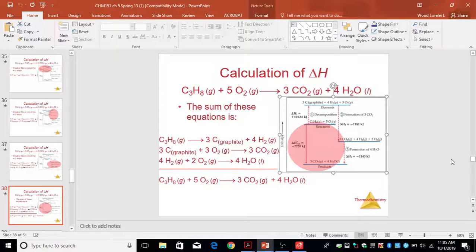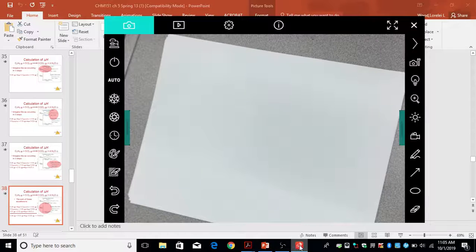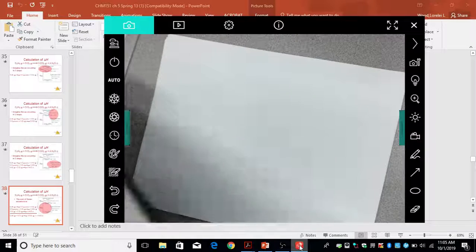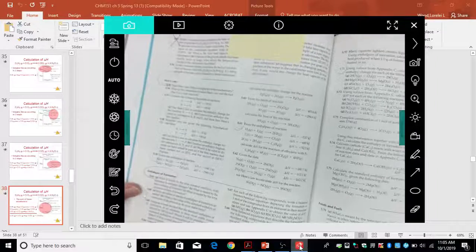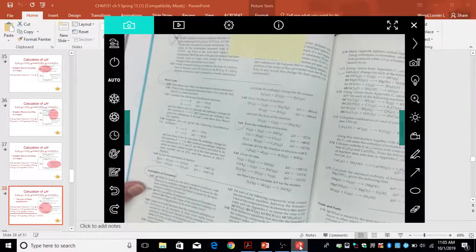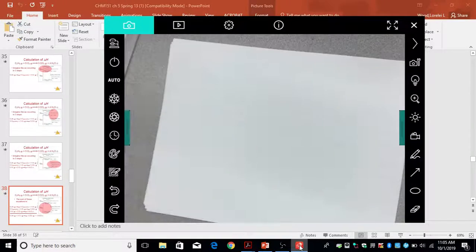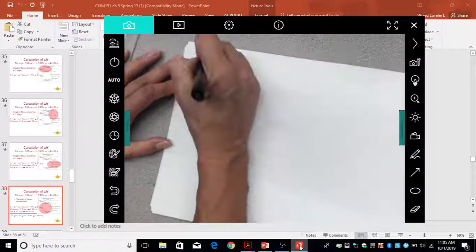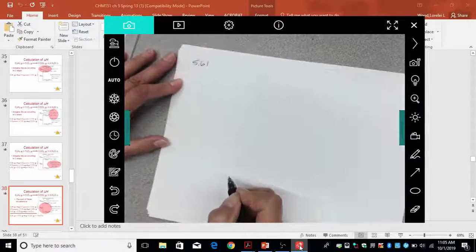Now, let's do another problem that's not exactly like this, that's a little more difficult out of your textbook. So electrical homework problems that you're going to have. Hot diggity dog. All right, homework problems. Let's see, I picked one out here. Here it is. Here's the one I'm going to use. I'm just going to copy it directly on the paper. It's homework problem 5.61 in your textbook. All right, so 5.61. I like to use landscape on these kind of problems.